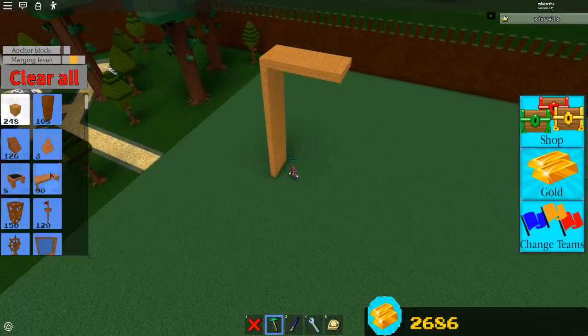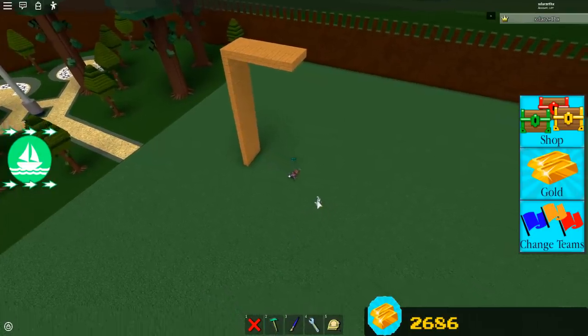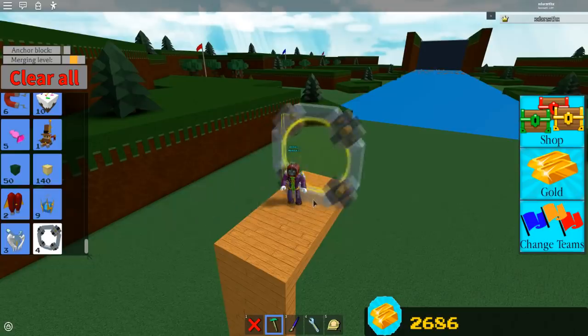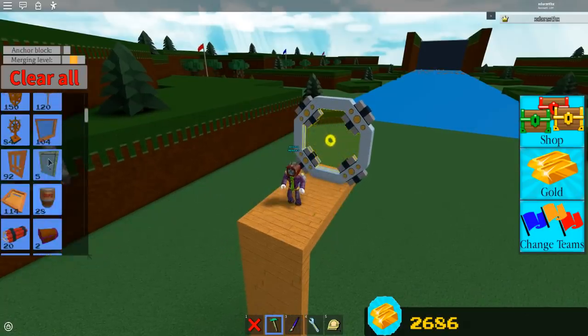Okay, there we go. And now we're gonna fly into the air. Just like I just don't care. Okay, there we go. We're up here, guys. So we're gonna put the portal down right there. And we're not gonna put another portal down. Don't worry, guys. Don't worry.